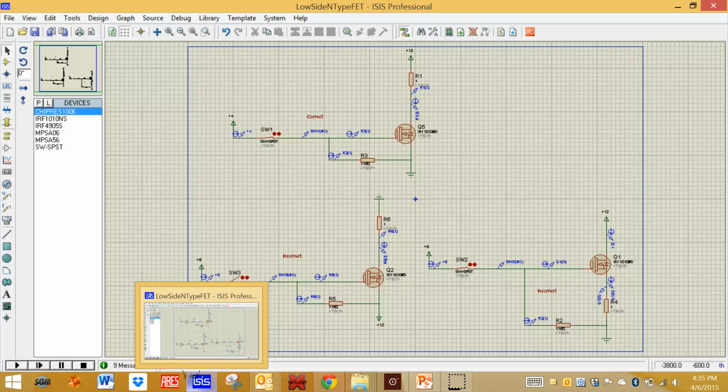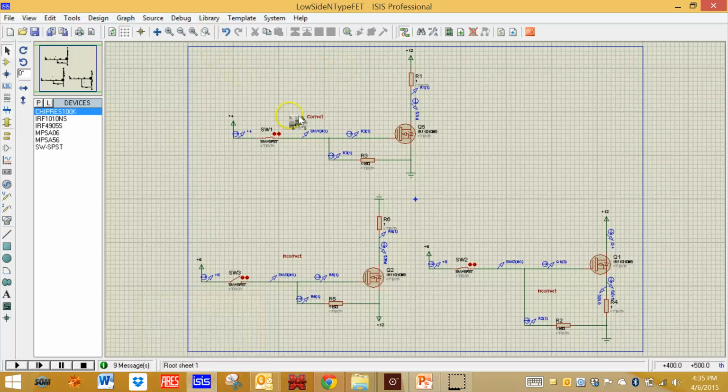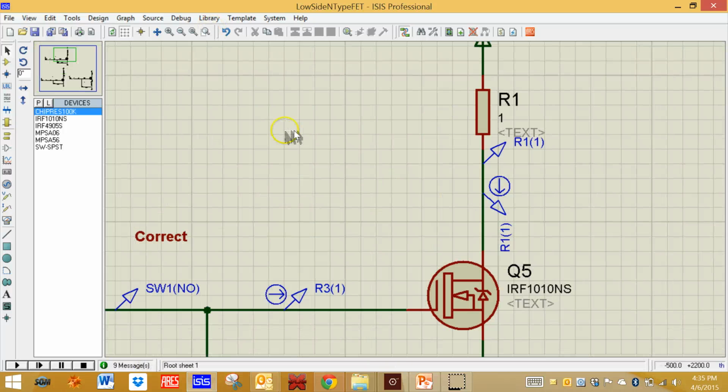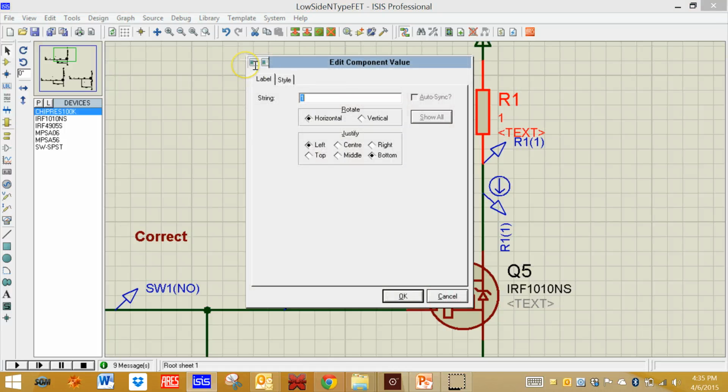So let's see if I can zoom in here. We'll zoom in. I'm going to change this resistance, and right now it's about 12 volts across there, so I want it to go to, let's say, 100 amps. So if I have 12 volts, I want 100 amps, then I want a resistance of 0.1. Is that right? V equals IR. Divide by that. Yep, about 0.1. So what I'm going to do is change this resistance and make it 0.1.